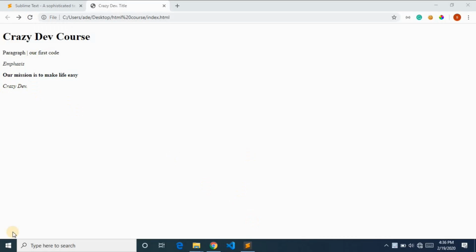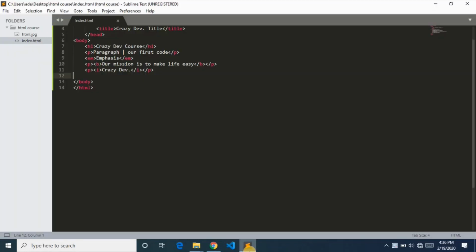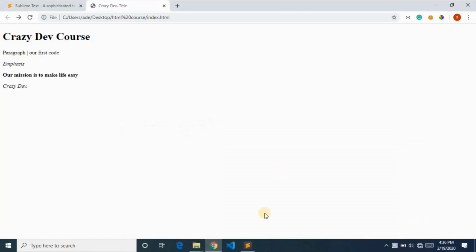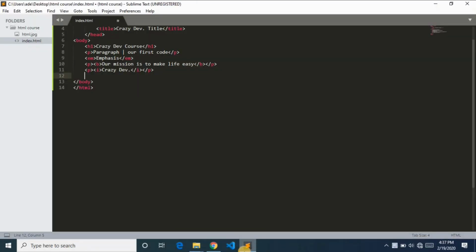So the next thing we're going to check now is called the underline tag. Let's also see how it works. Create another paragraph here, call this P, then remember to give it the U tag, just like we did before with italic.